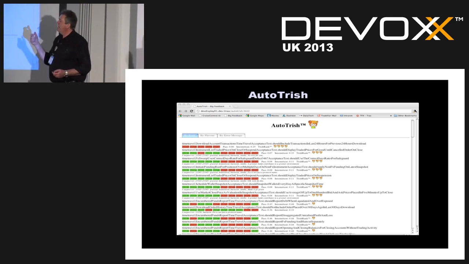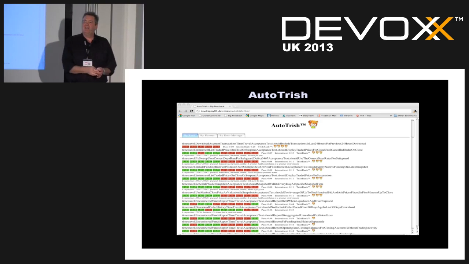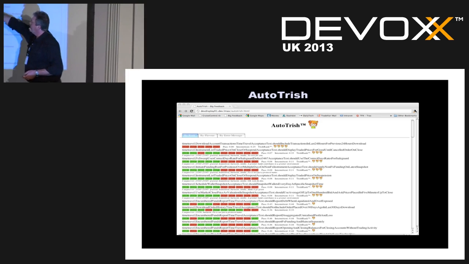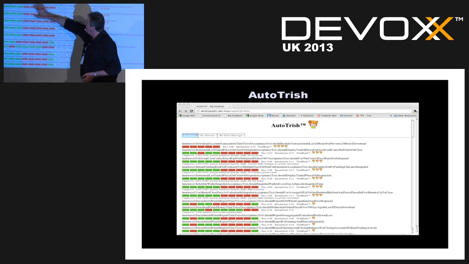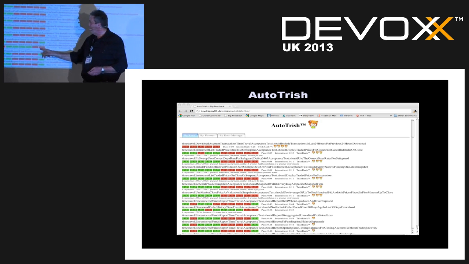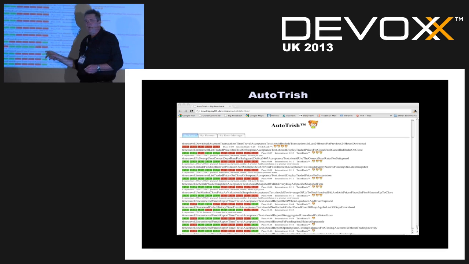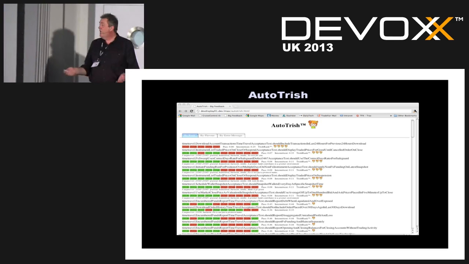And one weekend, one of the guys knocked up Auto Trish, which did a similar kind of analysis but automatically, and would report, and each test run got a Trish rank. You can see something bad happened here, and we broke a series of tests after that test run. Maybe there's an intermittent thing going on here. Maybe there's something we ought to investigate because we've got a failure, some passes and some more failures. Maybe there's something more subtle going on here. It's quite a nice tool.